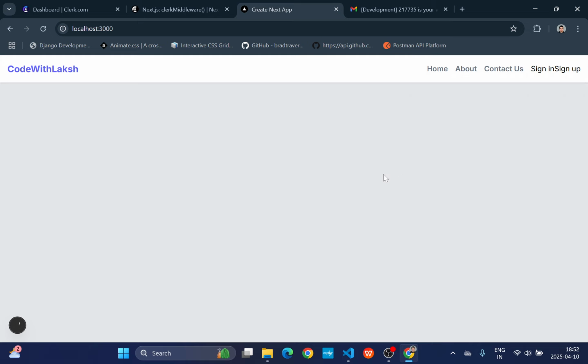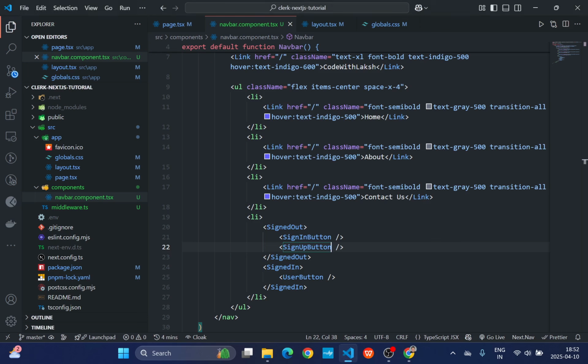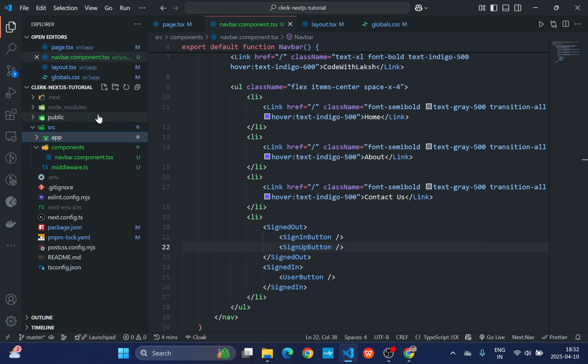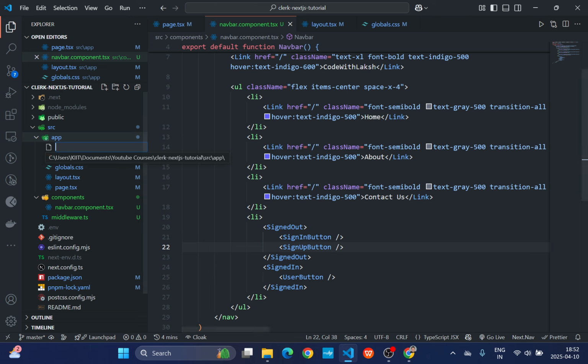Sign out. Okay, now these are the sign in and sign up components. We can also do one thing, that we can create our own sign in and sign up pages. So inside this app directory, I will put a sign in page.